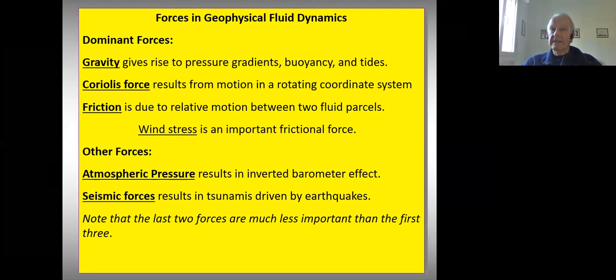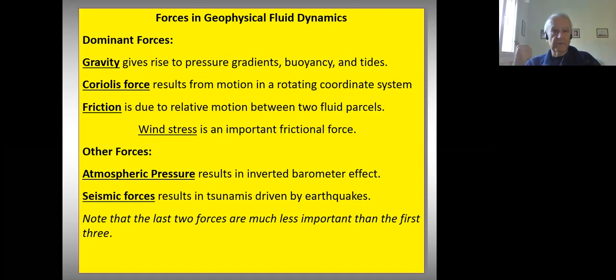The dynamics is determined obviously by the forces. On one hand we have dominant forces. On the other hand, we have other forces. Dominant forces mean these are the forces which are responsible for large scale circulation, which are present all the time, and which determine the motion in the ocean. Then we have other forces which are of minor influence, and they are less important than the first three forces.